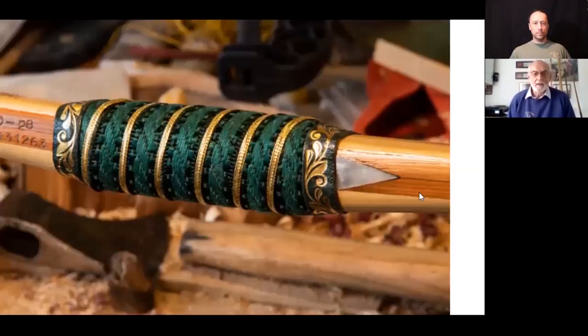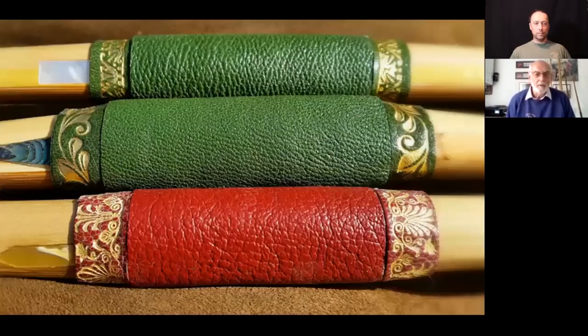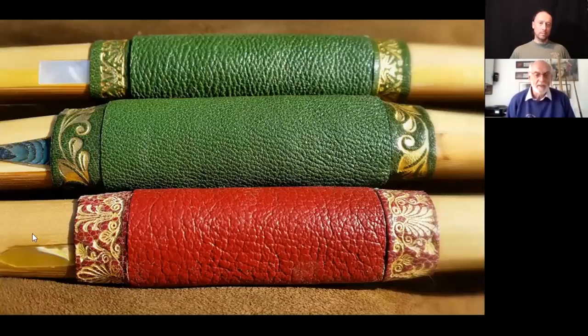That's a handle complete, slightly different material, but a dark green, traditional archery colour, mother of pearl arrow plate, and then the gold leaf leather trim, top and bottom. That's three different bows there, showing different materials for the arrow plates, actually, and those are leather handles, but again, with the trim. So that completes the bow. You could obviously make a string for it, but that's your bow complete now.